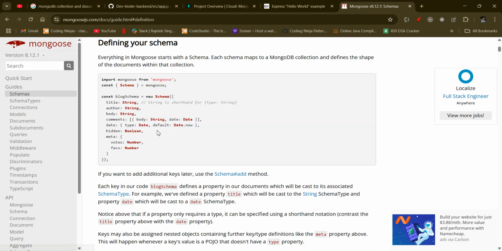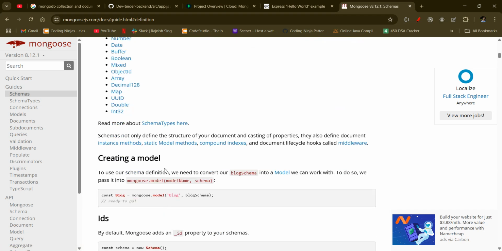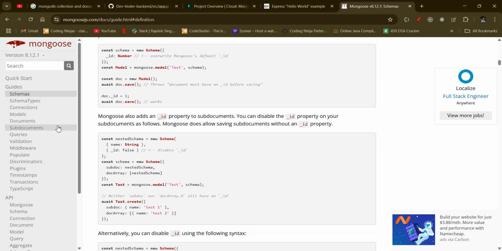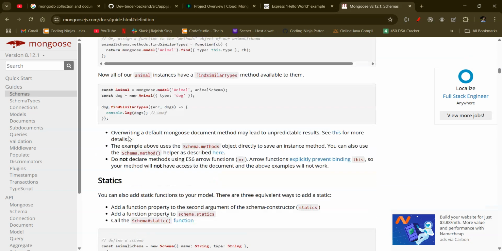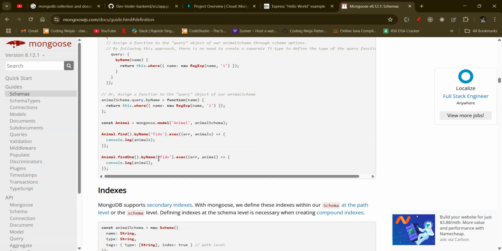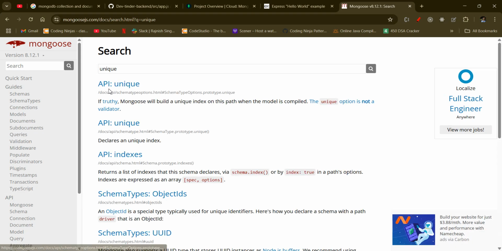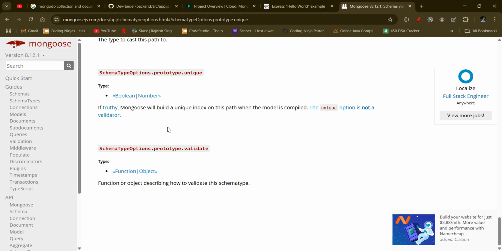Defining a schema, creating a model. Run with this right now. Instance of the model. Query helper, indexes. Unique. schema.prototype. Maybe doesn't.